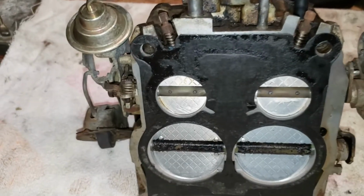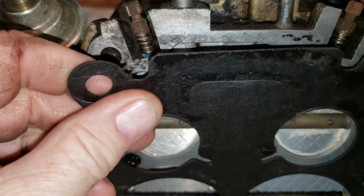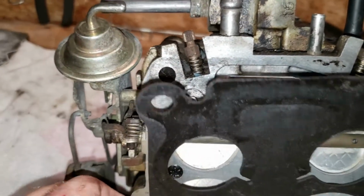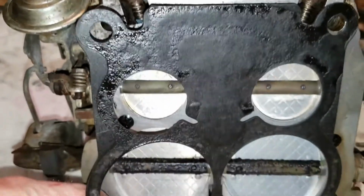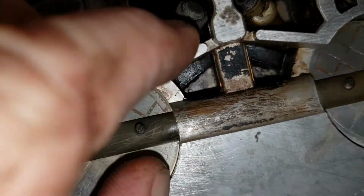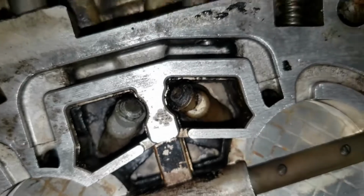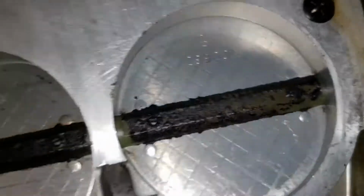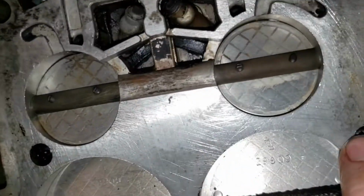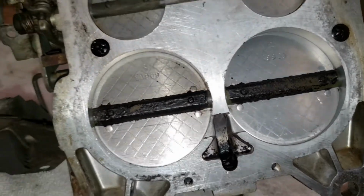All right, I got this thing flipped over, taking a look at the bottom here, and you can tell that our gasket is pretty wet. Clearly this thing has been leaking from the bottom of the carburetor. And let's see if we have any evidence of people trying to seal up these well plugs in the past. I don't see any kind of epoxy right there. And we got some wetness right here. Got a lot of wetness on that screw right there and right there. So pretty clear this carburetor's been leaking out of the bottom.